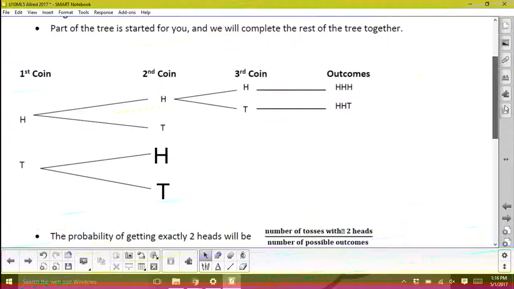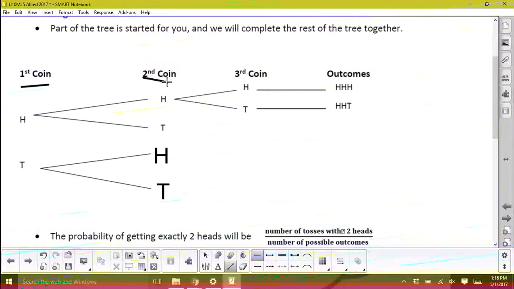What I usually do is I will section my tree diagram off by the first coin flip, the second coin flip, and the third coin flip. So it's sectioned off right there for you on the page. Then we'll list the outcomes. The first time you toss it, 2 things could happen. You could get heads or tails. That's represented right here by the heads and by the tails.